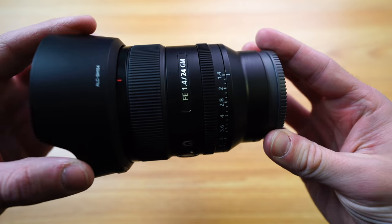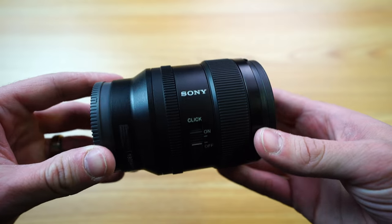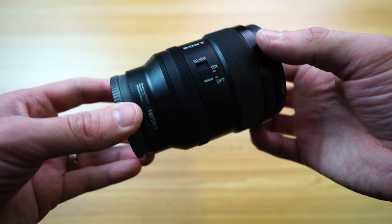Going over the design of the lens, it's obviously made of metal — a little bit of a nicer finish than any other Sony lenses I have, probably because it's a G Master. It's very smooth but also slightly textured. It has a lens button which you can assign to do whatever you want. I have mine assigned as a focus hold — when I get my focus, I click and hold that and the focus stays locked until I release the button. A lot of people have it assigned to eye autofocus.